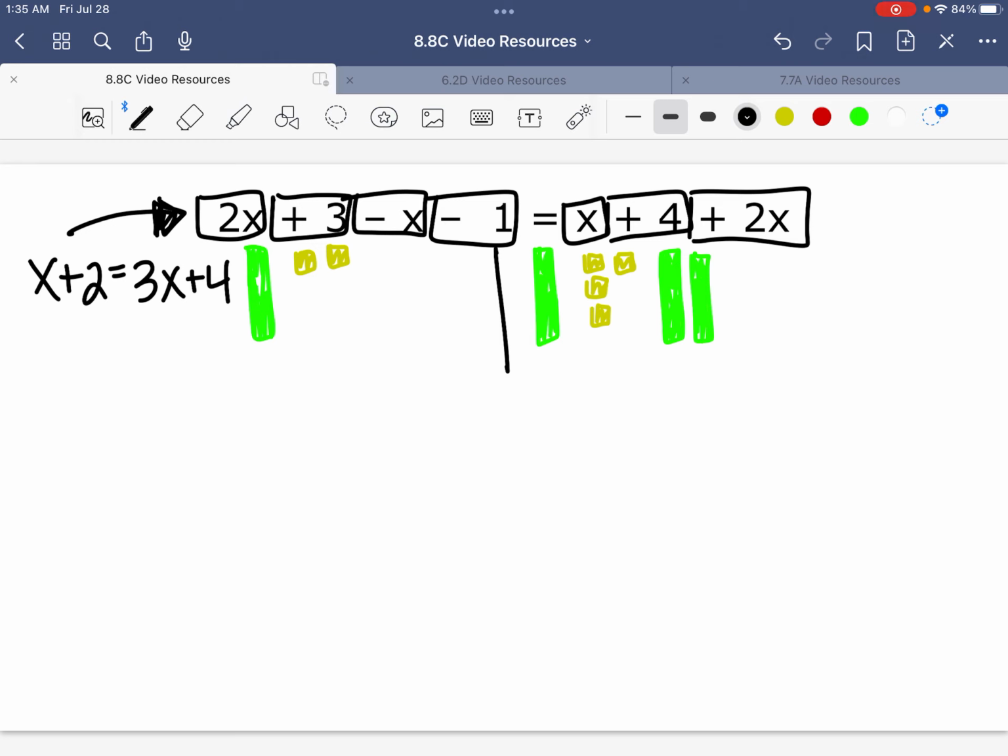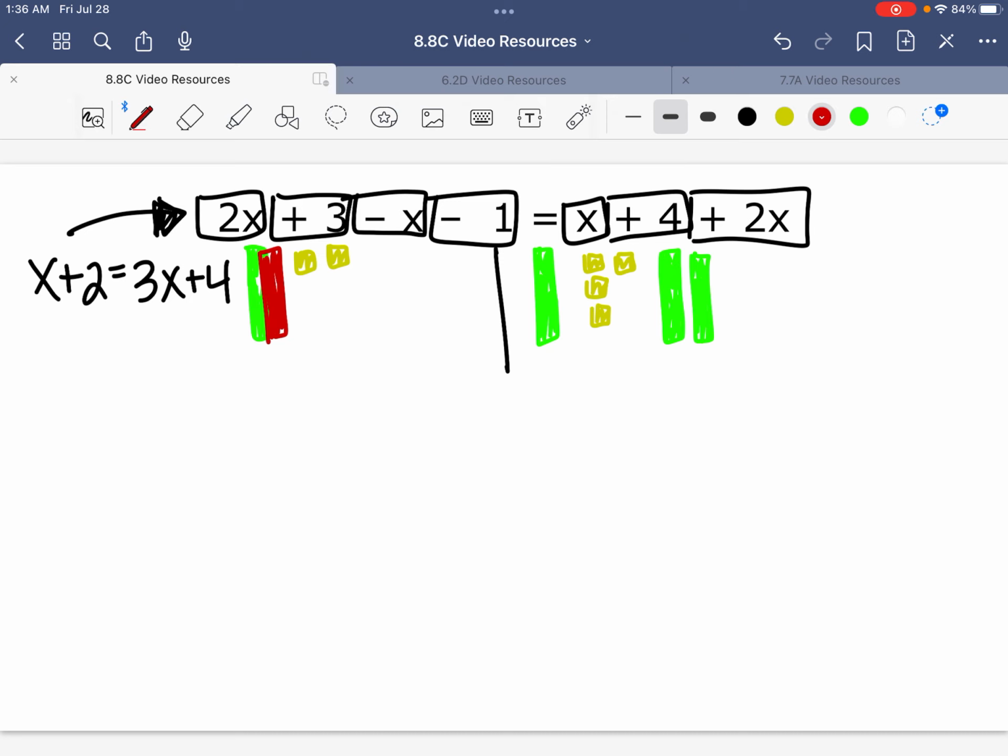Now this is a little different from the examples we've seen in 6th grade and 7th grade because now we have algebra tiles, and we have x's on both sides. So before I can find out what x is, I have to make sure that I get it on the same side. I see that the right-hand side has 3 x's and the left-hand side has 1. It doesn't really matter which side I choose to start making zero pairs with, but I'm personally going to choose the left-hand side. I need to cancel out that positive x, which I can do by putting a negative x on the left-hand side.